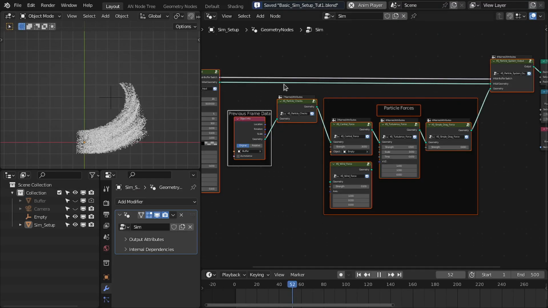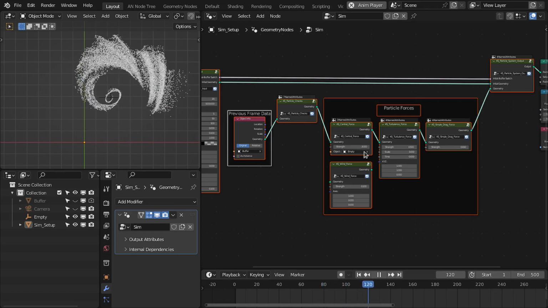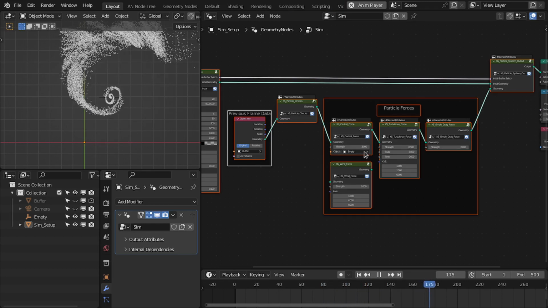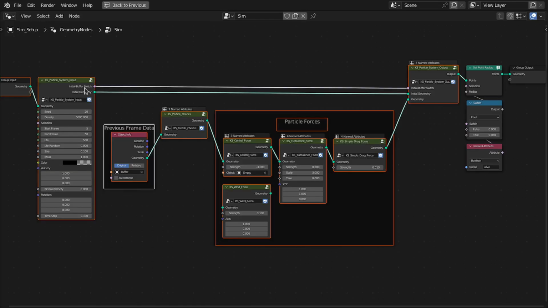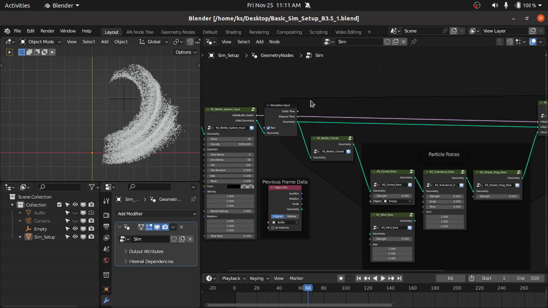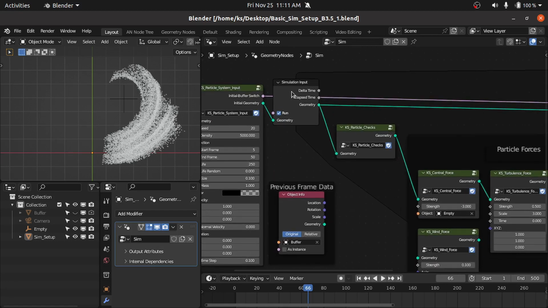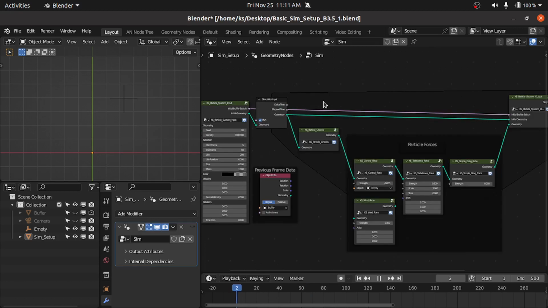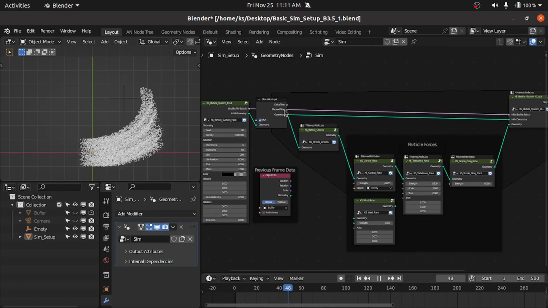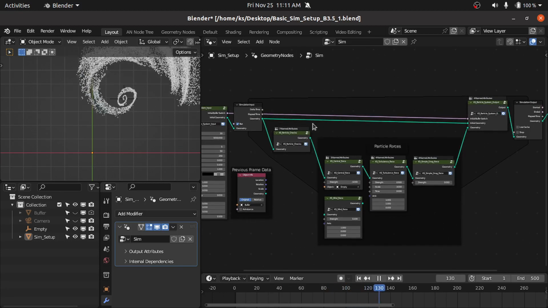Hello everyone, in this video we're going to build this custom particle system in the geometry nodes using the simulation hack. In this video I'll also show you how you can use this same node setup in Blender 3.5, which is released with the simulation nodes, but it is in the alpha stage. But this node setup works completely fine as a particle system. And I'll also show you how you can transfer your hack algorithms directly to the simulation nodes in Blender 3.5.